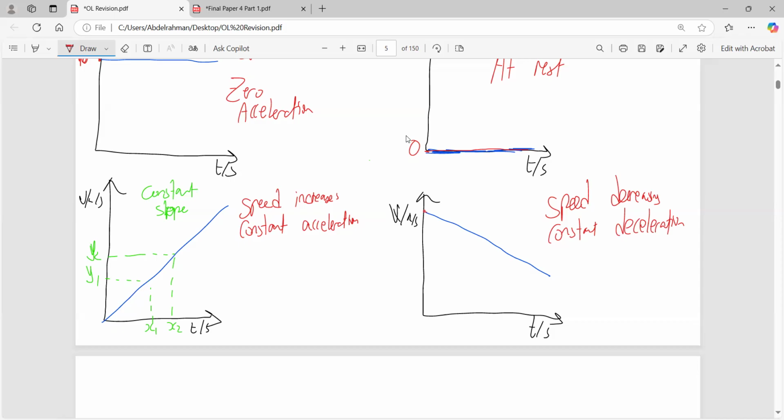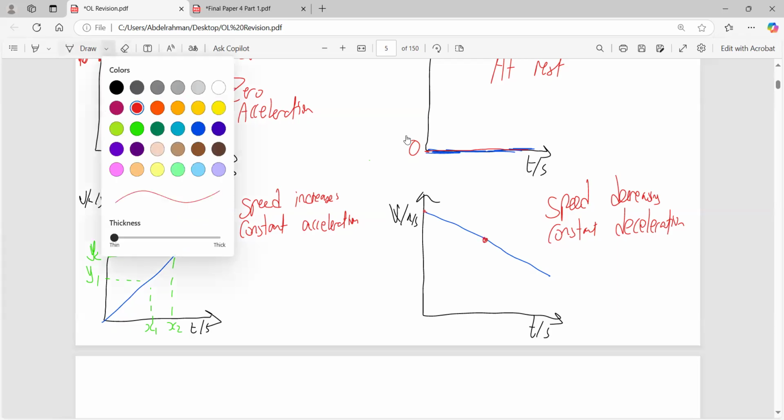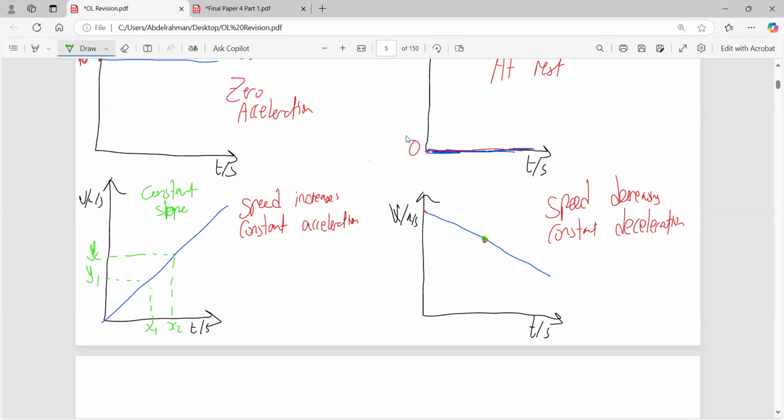So this is constant. Why is it constant? Because you have a straight line. Can you find the acceleration? Yes, I can find the acceleration. How can I find the acceleration? Using 2 points on the graph. Let's find 2 points on the graph. Point 1 and point 2 will have y2 and x2, and here y1 and x1. So y2 minus y1 over x2 minus x1. The number will be negative.